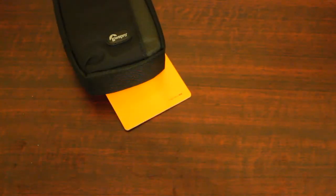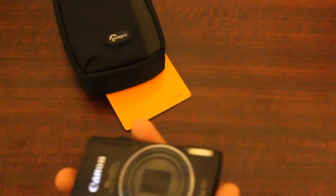Not really what I was looking for. So I'm going to go ahead and throw the case right there and try to see. I can't take a picture of anything right now because there is no memory card. But overall, it seems like an okay camera, because if I point it off to the side, it's not that fuzzy anymore. Hopefully that fixes it up. If it keeps doing that, I'll let y'all know, and I'll definitely go switch out the camera, or I'll go find another one. Overall, to me, this camera does seem a little bit cheap quality otherwise.